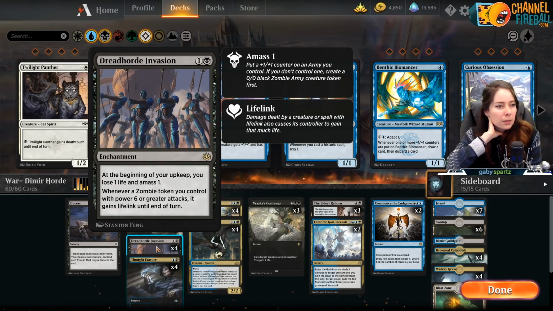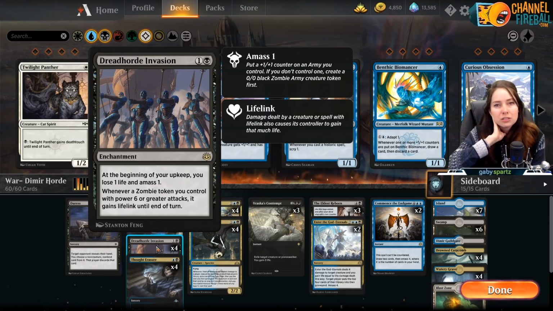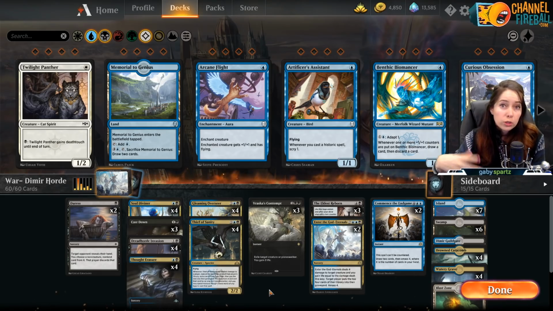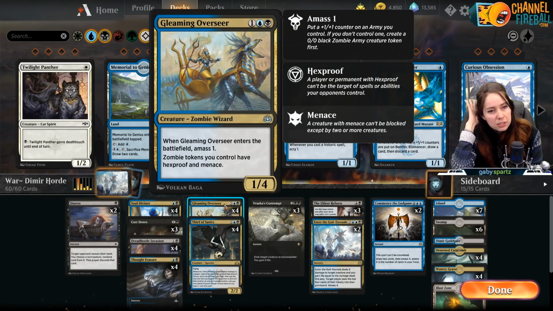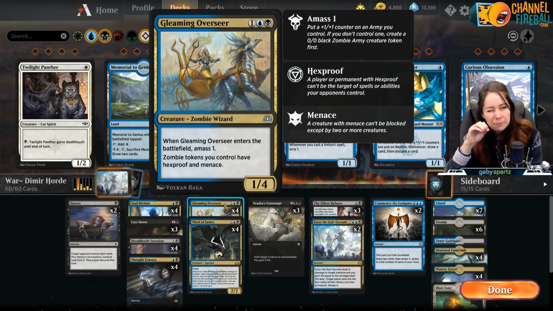At the beginning of your upkeep, you lose 1 life and amass 1. Whenever a Zombie token you control with power 6 or greater attacks, it gains lifelink until end of turn. A lot of the cards here either disrupt, kill your opponent's creatures, grow your zombie invasion, or give it hexproof. For example, Gleaming Overseer, this is mostly a draft card, but it actually works pretty well in this deck. You get to give your creatures hexproof and menace, your Zombie token.